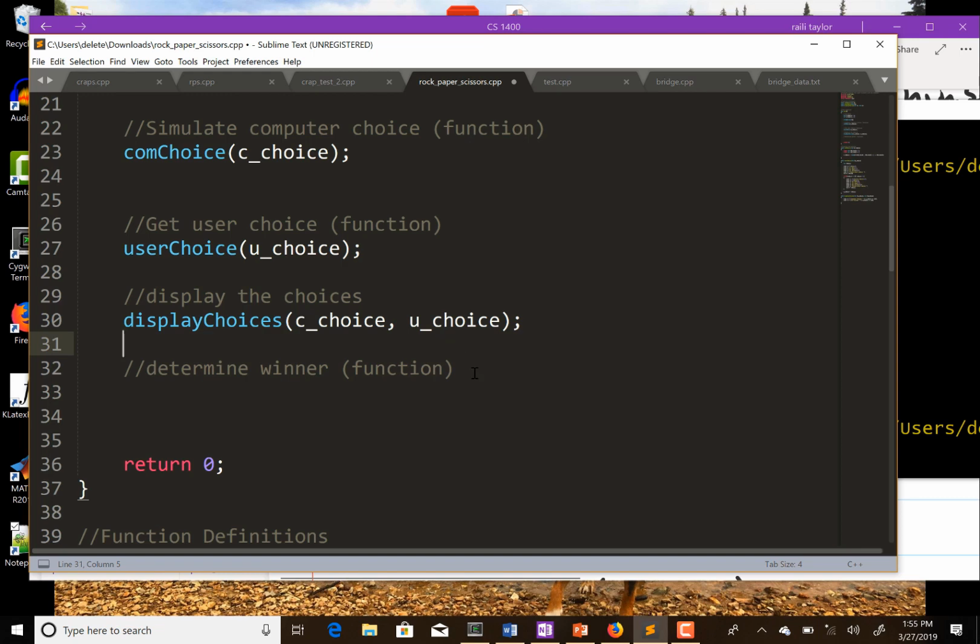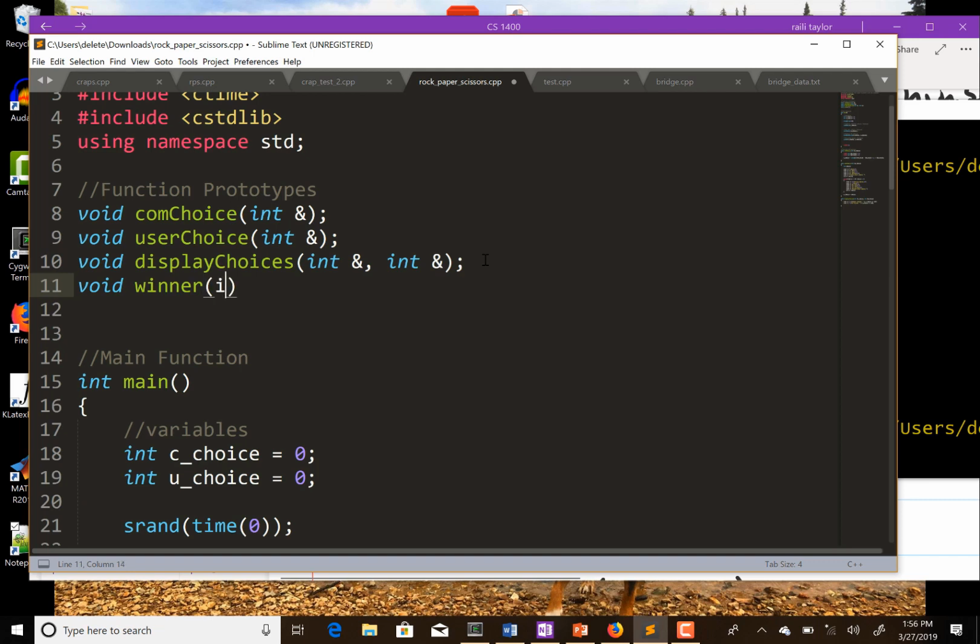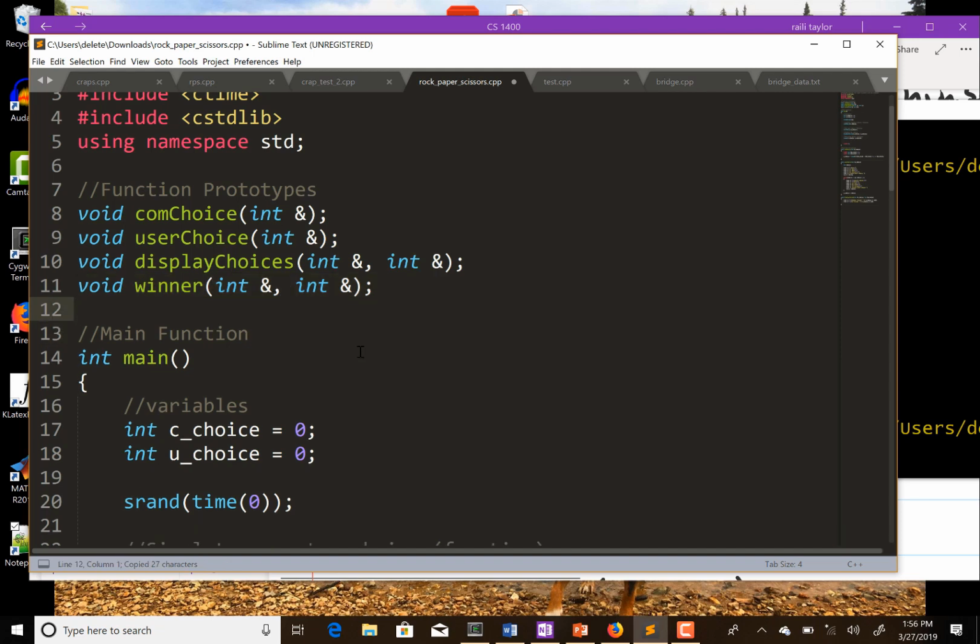So now what we want to do is determine the winner. And we want to do this from a function, so what should we call this? Display winner, maybe? Or just winner? Yeah, I think winner sounds good. And then it needs the C choice and U choice, right? So winner, int, and then, so that's our function prototype.